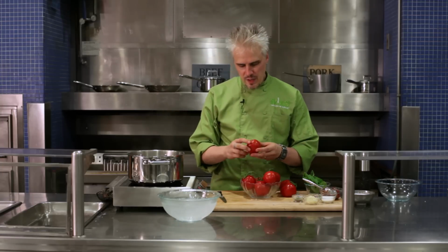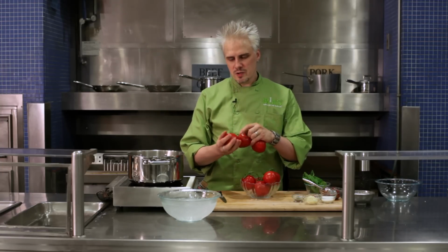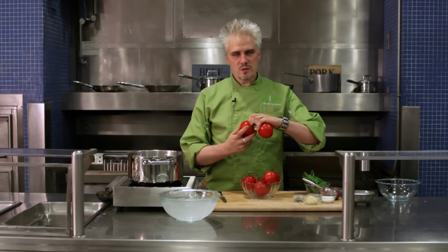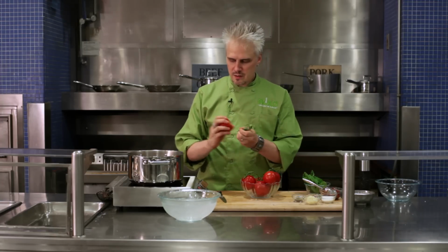You do that to all the tomatoes, and usually you core out the center, but you don't want to do that here because that'll allow a lot of water to get into the tomato. All we're doing here is throwing them into the hot water to blister the skin. It'll peel off real easy. So I'm just adding these in. Just pull them right off the vine. Drop them into the water.